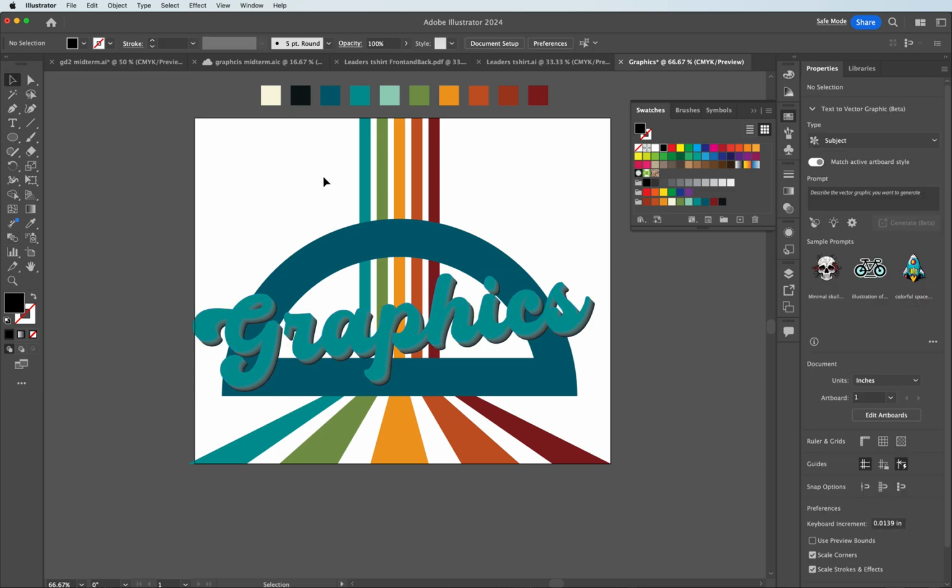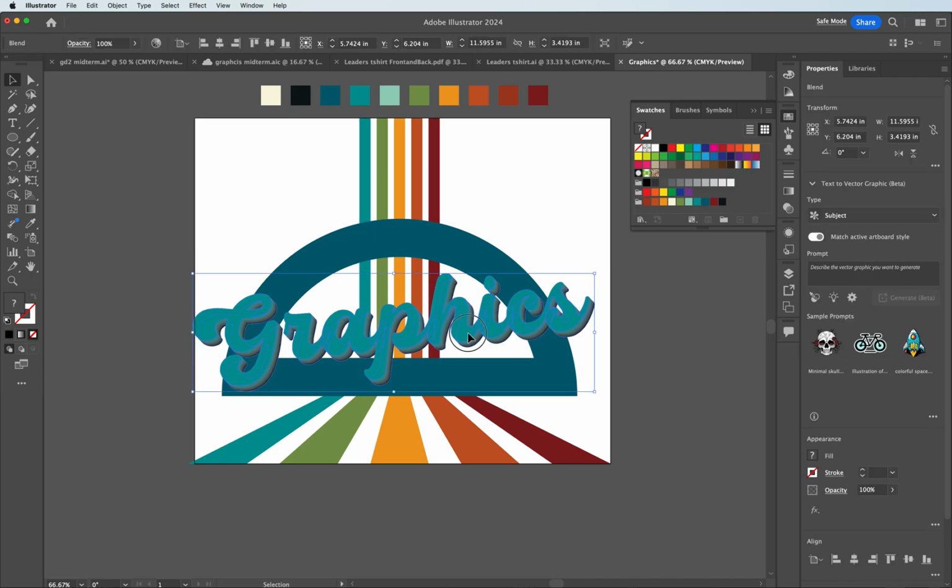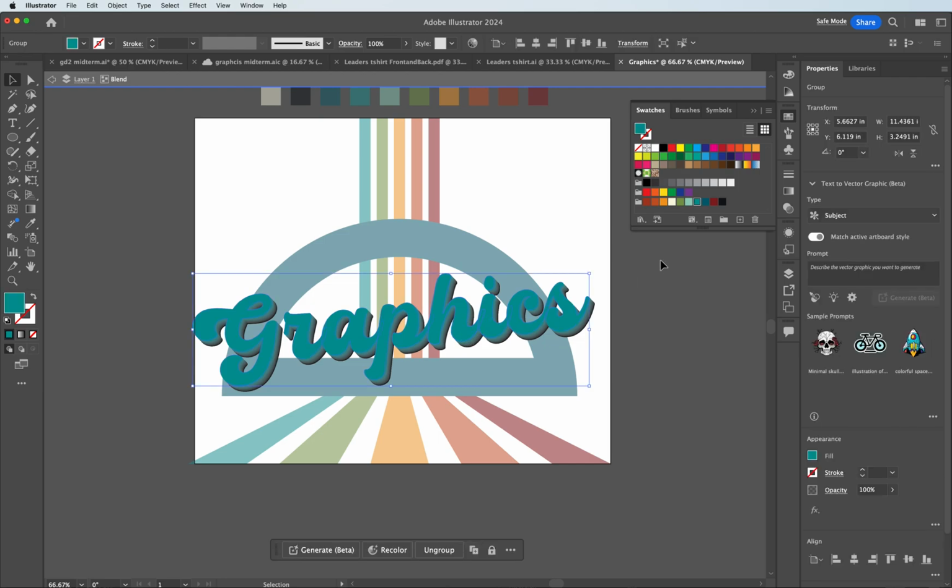If I click off of it, it creates a gradient between the two. You may not necessarily want to be going for that type of look, and it also comes out a little bit muddy when I'm looking at the top variation. We will look into adding in more depth with the top variation, but for these two, we are going to put these back to the same color.